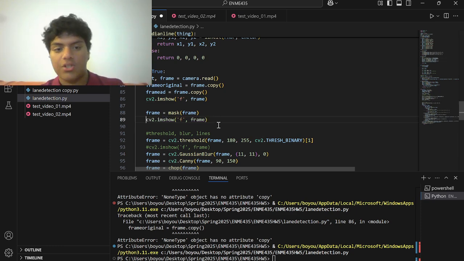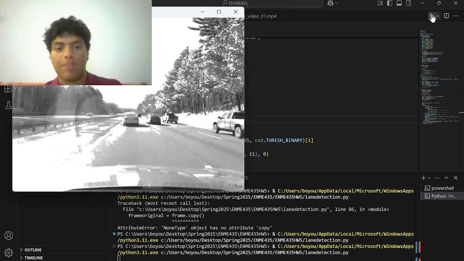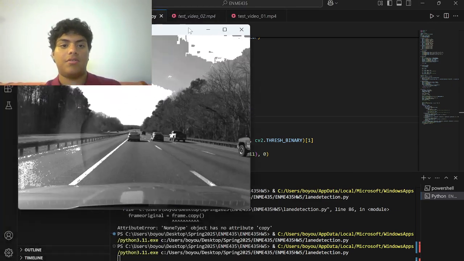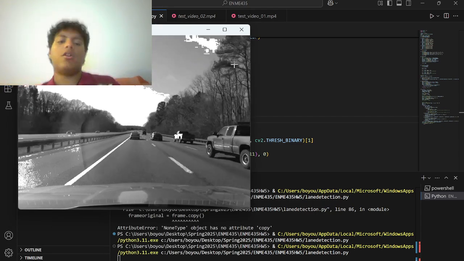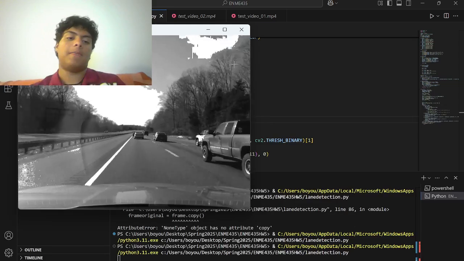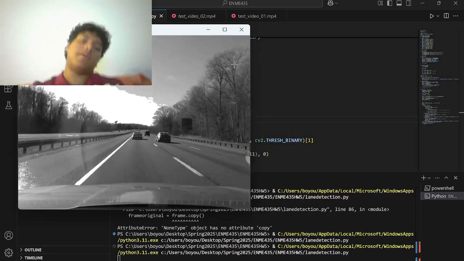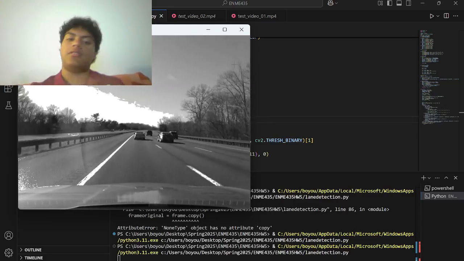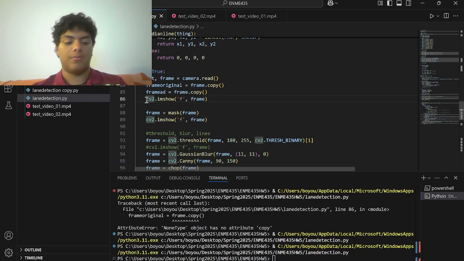So we've shown the original video. Now we're gonna show the original video and the mask. I don't know if you can see the original. Oh, I guess not. Oh, because it's 2 different frames. Okay, sorry. Yeah, I have 2 different frames. One is the combined frame at the end, and one is the original frame that we do all of this masking to. Okay, cool.